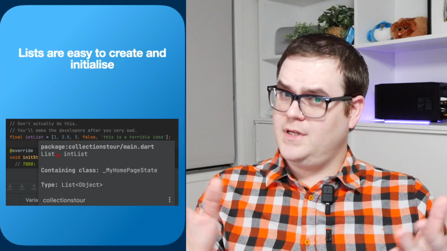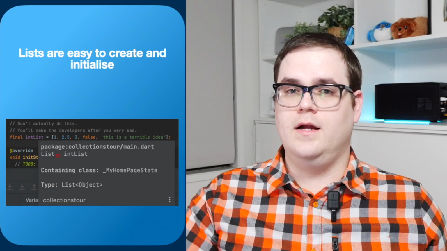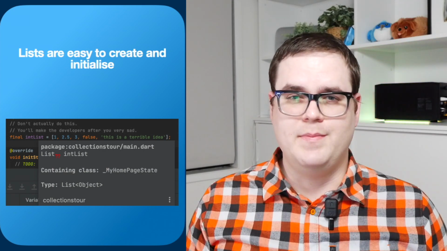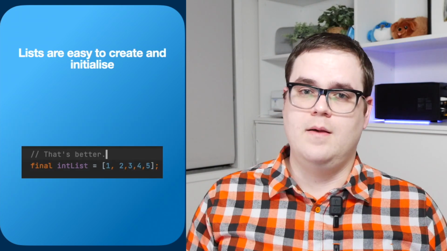Of course, just because you can do that doesn't mean you should. I can't think of a valid reason why you'd want a list with numbers, strings, and booleans in it, and it would probably just create a bit of a mess. So you can do it, but you probably shouldn't. Stick to keeping one type in your lists.